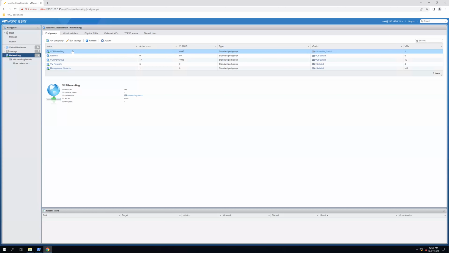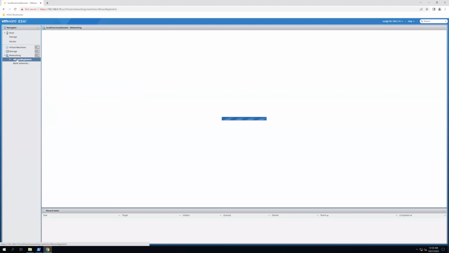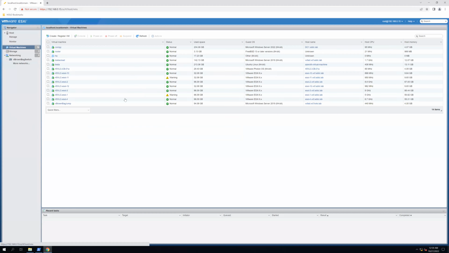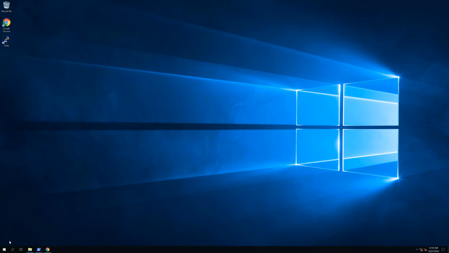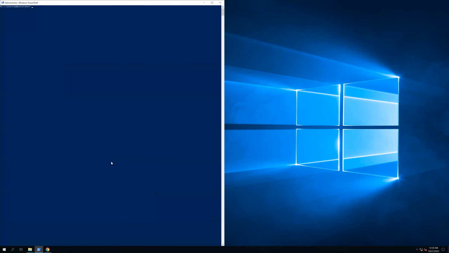All right, so you got your host set up. That's pretty much the only thing you need to do. If it's a single host, create a switch, create a port group, set the security on the port group to accept all, and turn on trunking. Once that is done, you're going to want to set up your jump host. Because we're on the jump host already, there's a couple of things you need on the jump host.